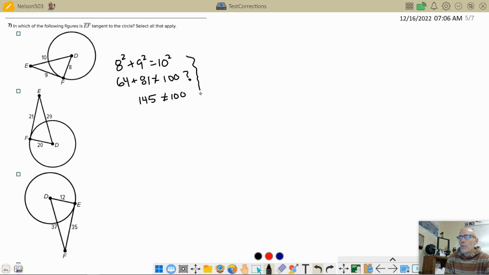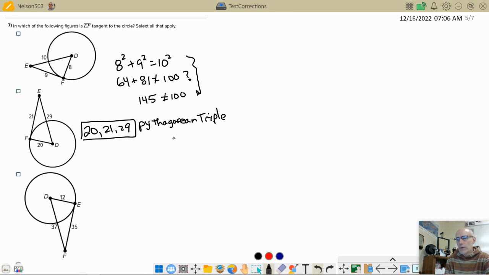So this would be the best work probably to show that the whole Pythagorean theorem doesn't work. But sometimes you can avoid that work, right? Because 20, 21, 29 is on a poster on the wall. That means that this is a Pythagorean triple, which means that it would definitely work in the Pythagorean theorem. That's what Pythagorean triples do. They're whole numbers that work in the Pythagorean theorem. These are whole numbers, 8, 9, 10, right? Integers. But they did not work in the Pythagorean theorem.